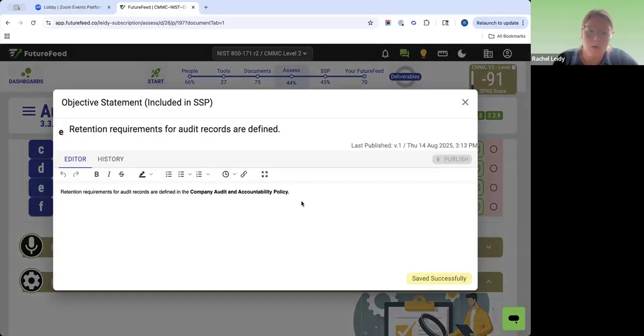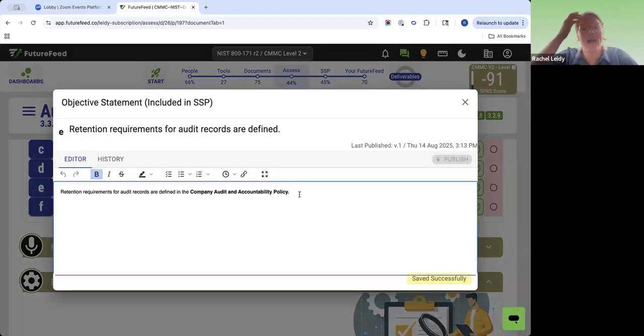Now let's pretend you had a cloud service provider. And in that cloud environment, they are doing audit, their responsibility for configuring audit logs and system auditing, and they're responsible for managing and reviewing and monitoring and analyzing those audit logs, right?